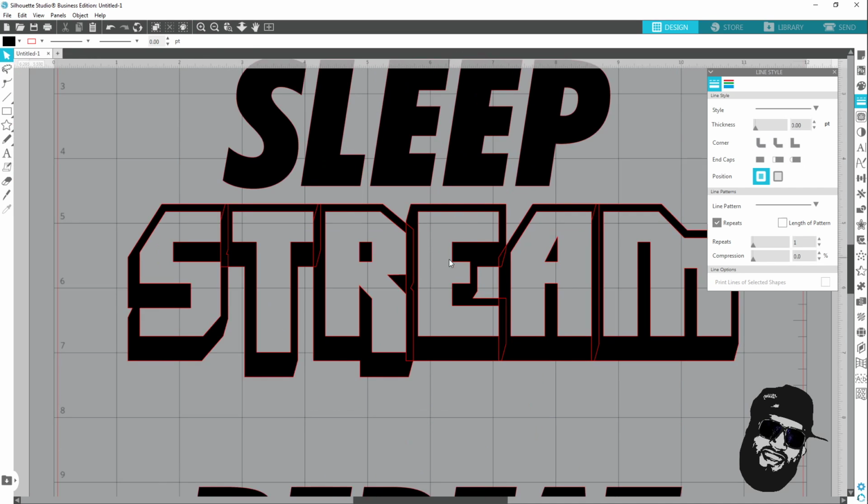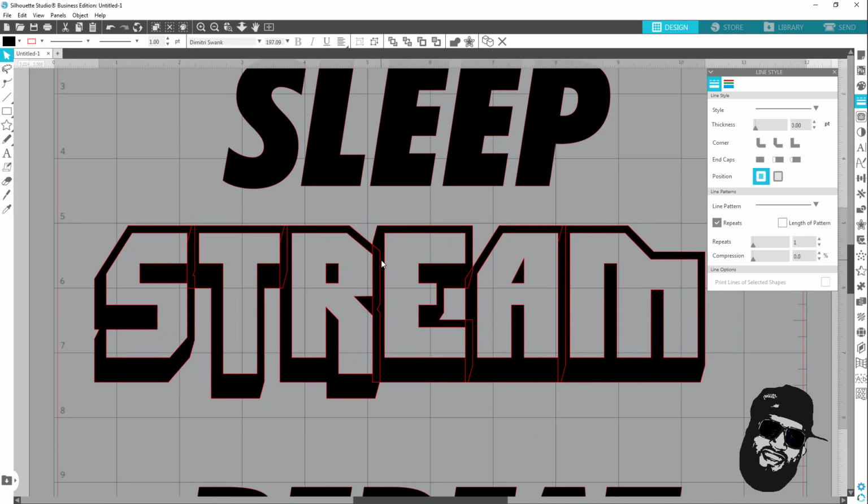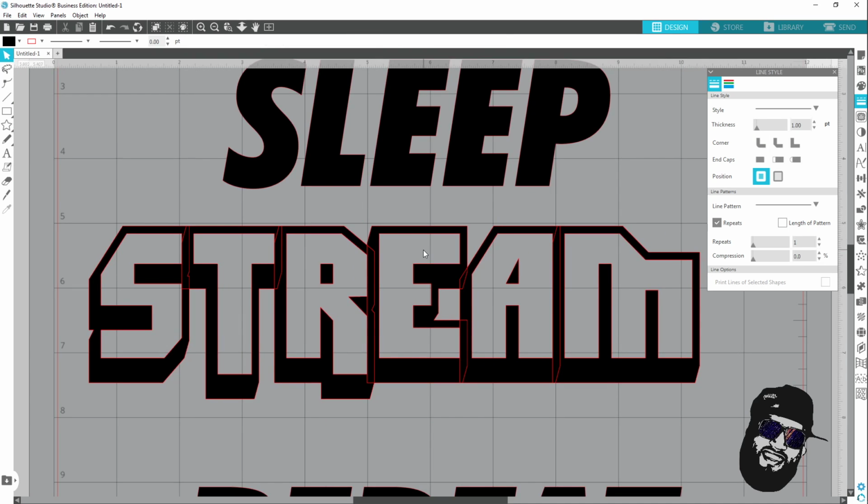And let's zoom into it. So I think I mentioned it. If I didn't, my apologies. The red lines are your cut lines. This is what your machine is going to recognize, and this is what your machine is going to cut. So as you can see, some of these lines go into the black, which is no bueno, because when you cut that, as I said, these are going to be cut lines. You don't want those pieces missing out because this is part of your font.